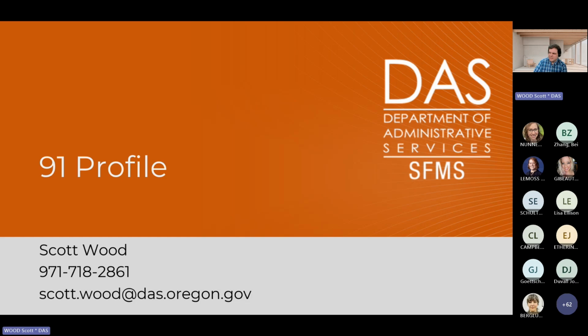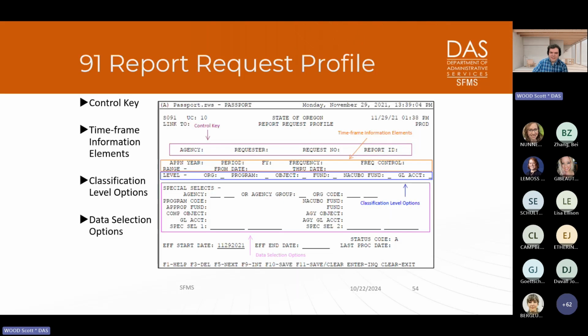Well, today I'll be introducing the 91 profile, which is also the report or request profile. Before we do anything else, what makes up the 91 profile? The report request profile can be broken up into 4 general sections: the control key, the time frame information elements, the classification levels, and the data selection options.